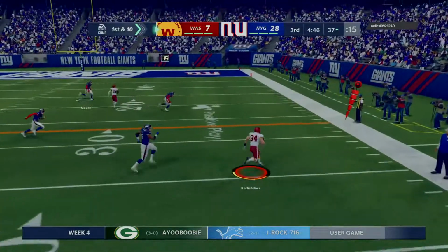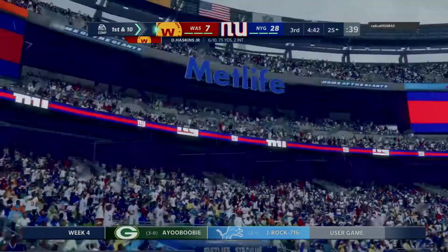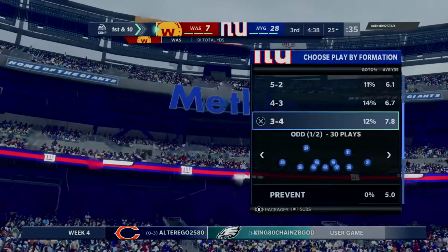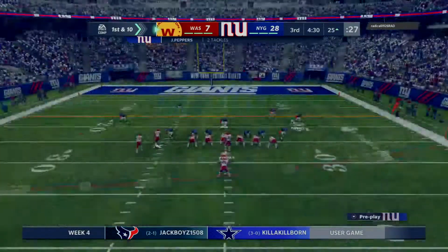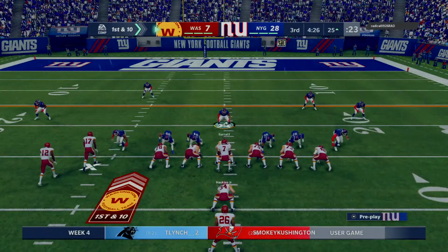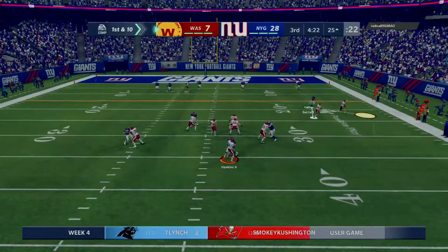Haskins will throw. And he's going to drop this off to his fullback. And they're able to get this one past the 30 to the 25-yard line. 12 more yards there and another 1st down. Well, it certainly doesn't matter if it's been through the air like on this play or on the ground. I don't know what's going on with this defense. In a sense, they've been AWOL on this drive so far. 3 plays, 3 1st downs given up.